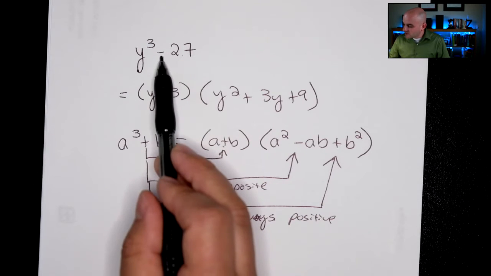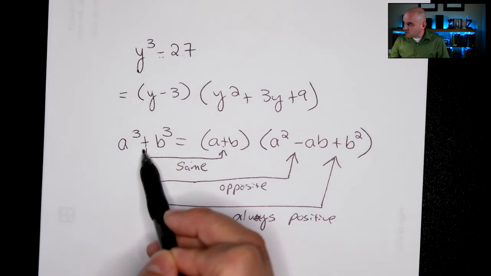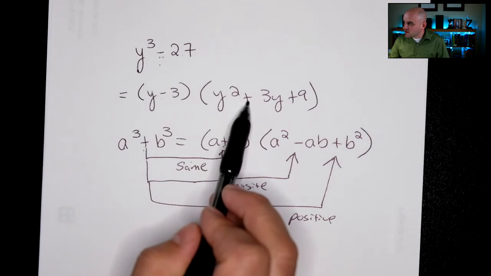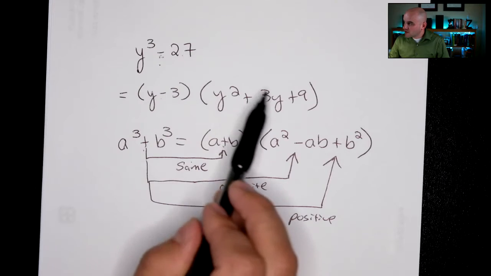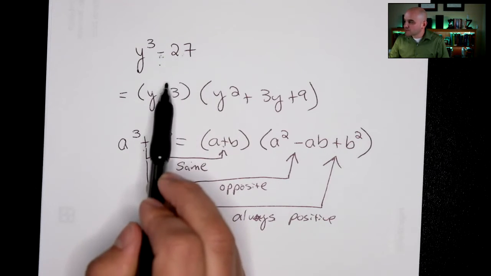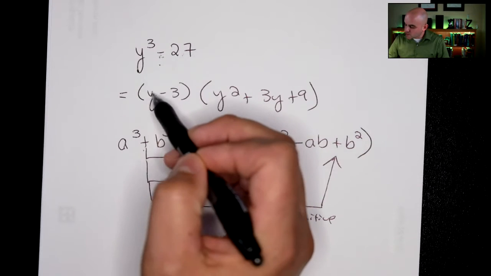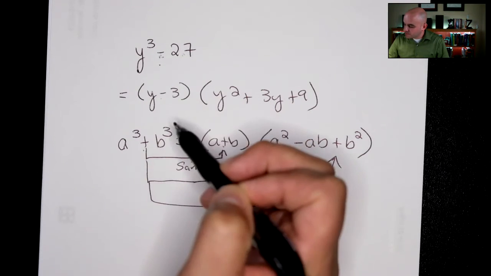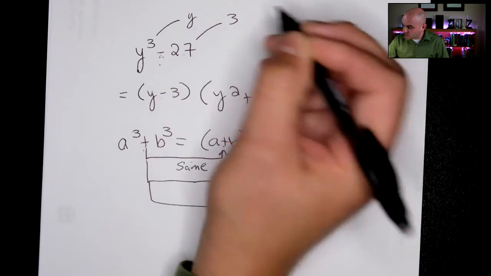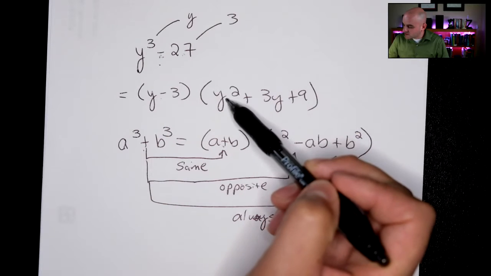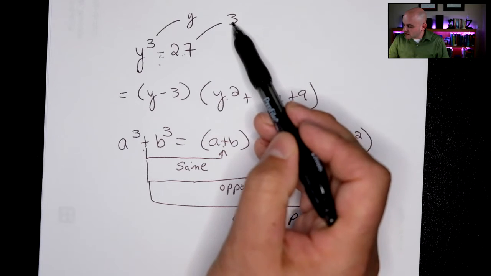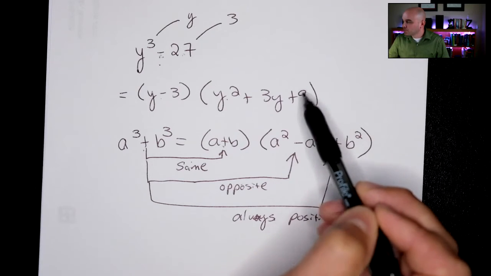So notice up here, this was a difference of cubes. This one right here is a sum of cubes. The difference of cubes, notice how that's the same sign as right here. This is the opposite as what was previously given. And then this is always positive sign right here. We just took the cubic root of both of these and we said the cubic root of y is y, the cubic root of 27 is 3. This is the cubic root of y, this is the cubic root of 3. And then notice we're going to square this right here. We're going to take the product and put it right here. And then we square that last term right there and we get a 9, okay? So that's how we treat that.